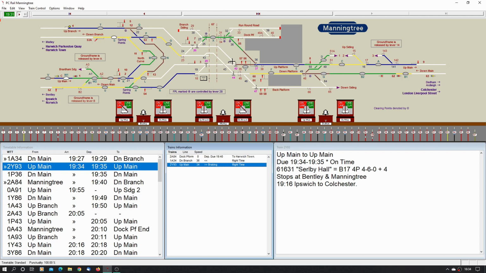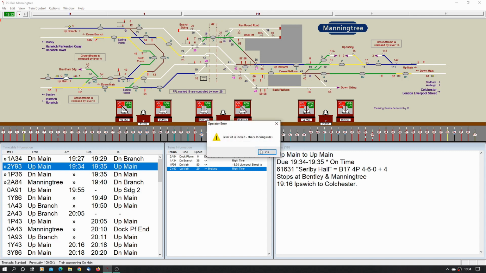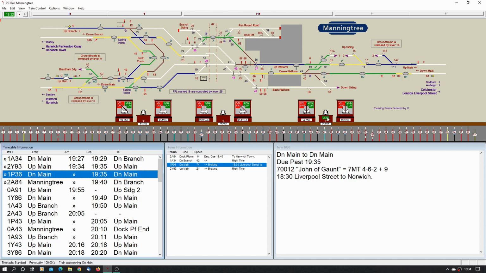We've still got these cross this junction set wrong, so I'm going to unlock 42, 44. Put 43 and 41 back. Put them in the wrong order. Just ignore that bell for now, which is down main to down main.